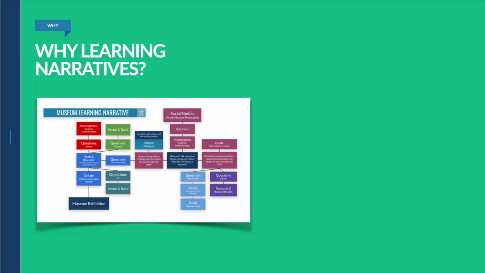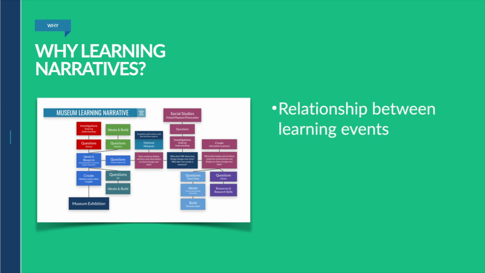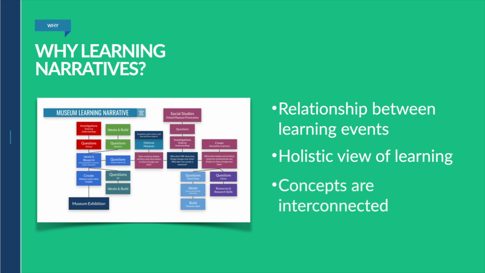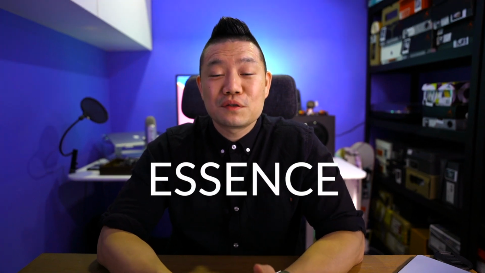Learning narratives are beneficial because they help educators see the relationship between the learning events within a project or a unit. It provides a holistic view of how each learning event is essential to the overall narrative, but also how the concepts or the standards of the unit or project are connected to one another, all working together like the gears of a mechanical watch. It brings the project down to its essence.